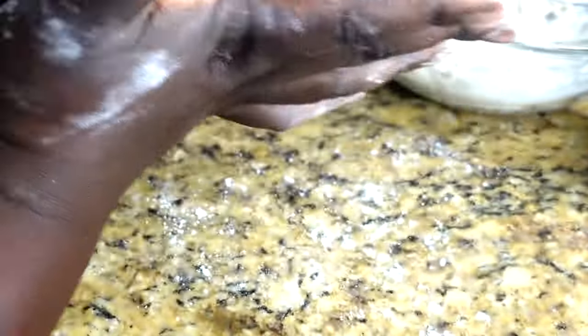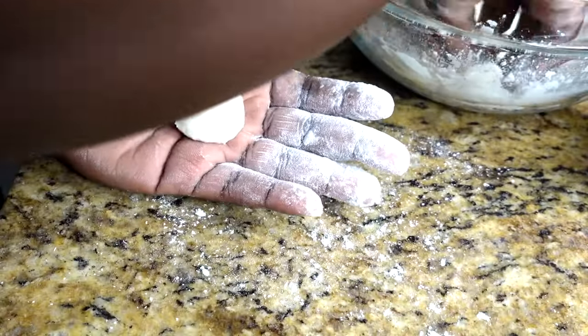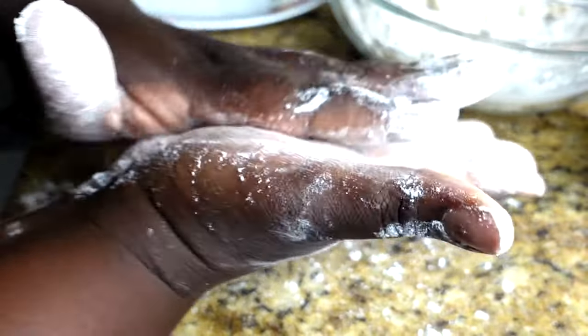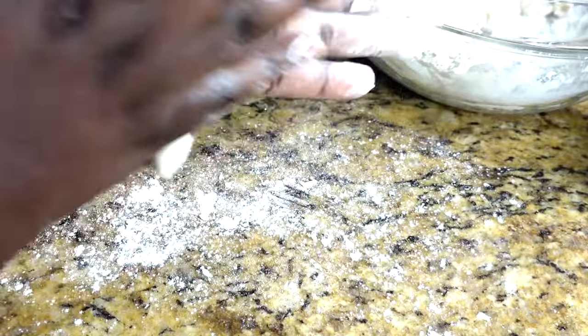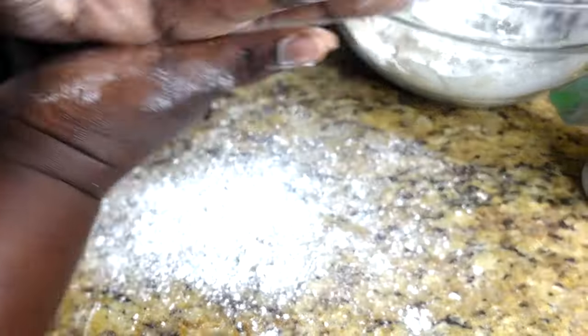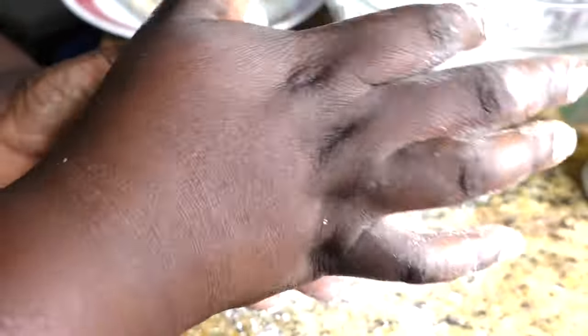I don't like my dumplings super big or tiny, so this size is right for me. Pull off a piece, grab some flour to help roll it, and form a nice firm ball — not too hard, not too soft. Then roll in the opposite direction to form the dumpling shape. Continue these steps until you have a massive plate of dumplings. It does take arm work and time, but you can't show up with bouillon without a whole bunch of dumplings.